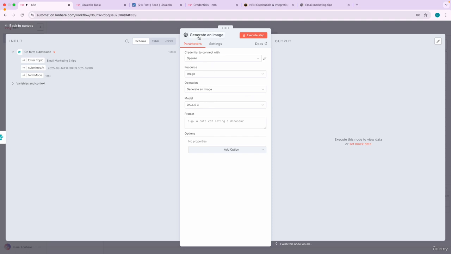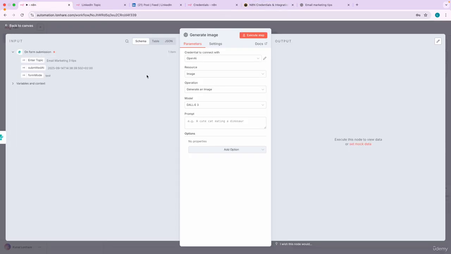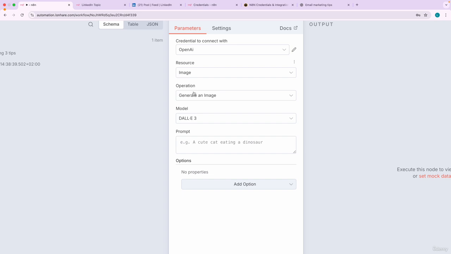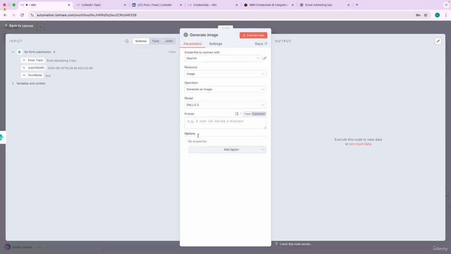This time we will generate an image on the basis of a topic. Again, make sure that OpenAI credentials are selected here, and as we told you to connect it, remember, do that. The image operation will be to generate the image, and you have to write the prompt. You can do plenty of things, but here all you need to do is enter the topic, that's it.